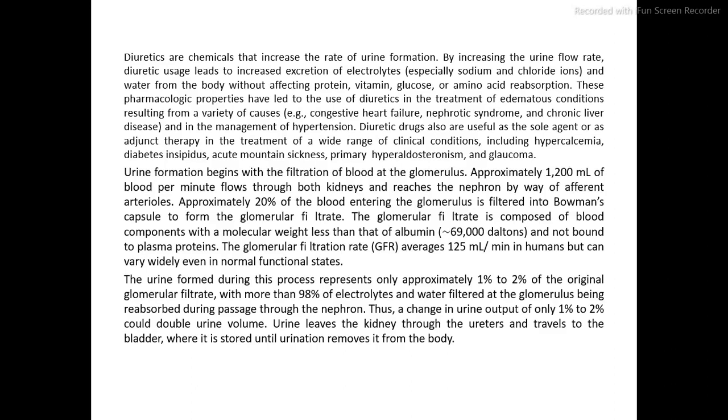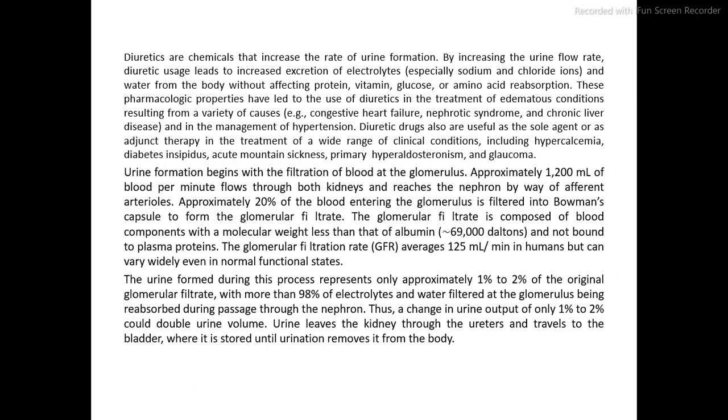Now, as we have discussed, the primary target of the diuretics is what? It is the kidney, where it interferes with the reabsorption of sodium and also with the other ions from lumina of nephrons. The amount of ions and water which is excreted as urine following administration of diuretics is determined by various factors like the chemical structure of the diuretic, its site of action, the salt intake of the patient, and the amount of the extracellular fluid.